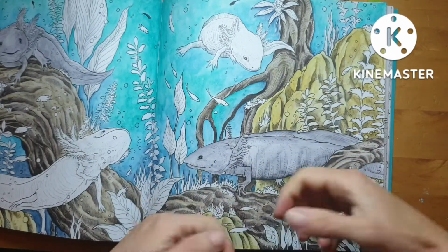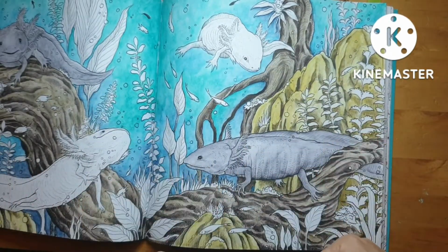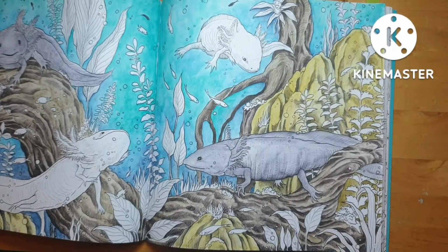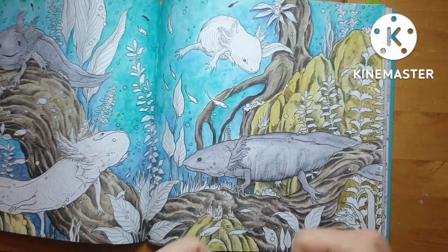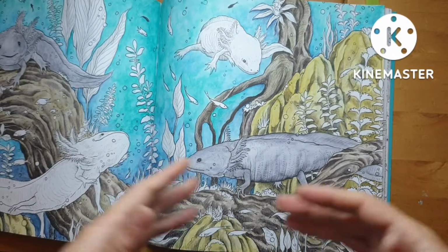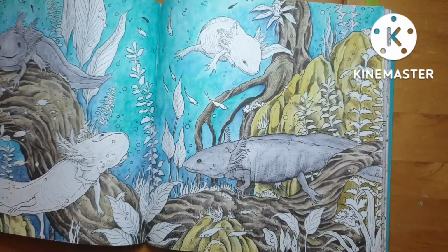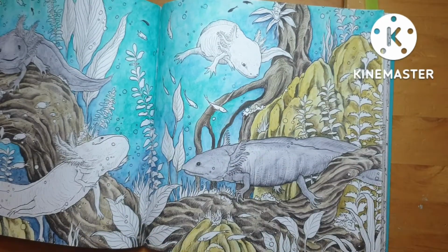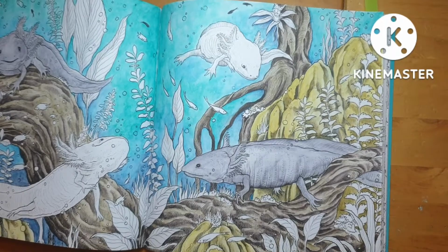Back to the channel. I'm continuing part 2 in Fragile World on the Axolotl page. So I'm going to be bringing in my Prismacolors and deepening up some of these beautiful colors that we see here. So I'm going to start working on the logs, and the pencils I'm using are Prismacolor pencils.